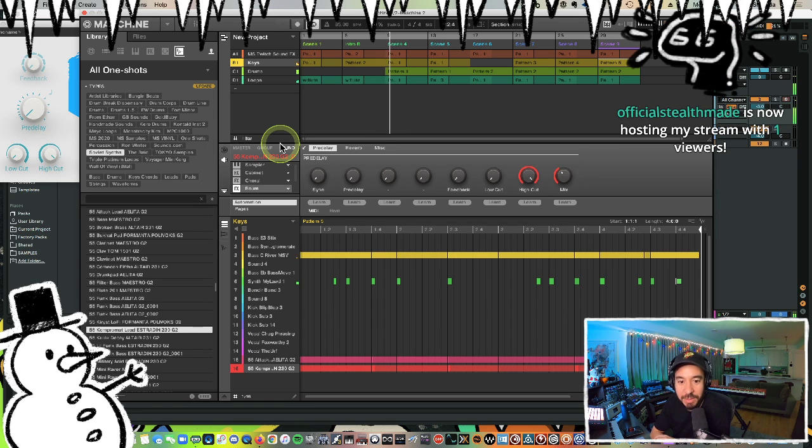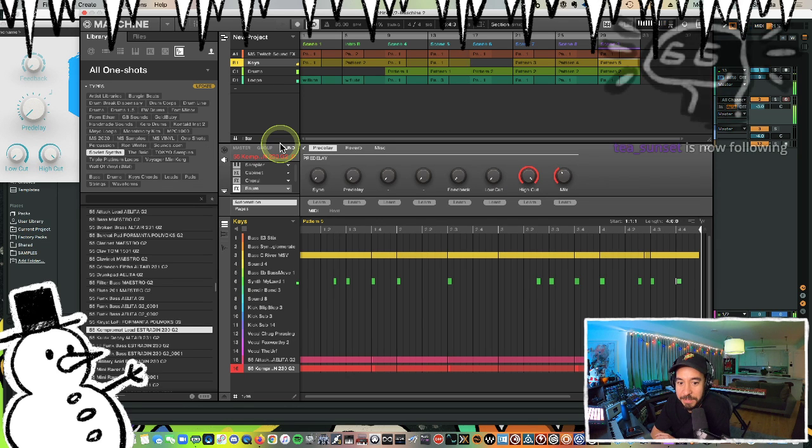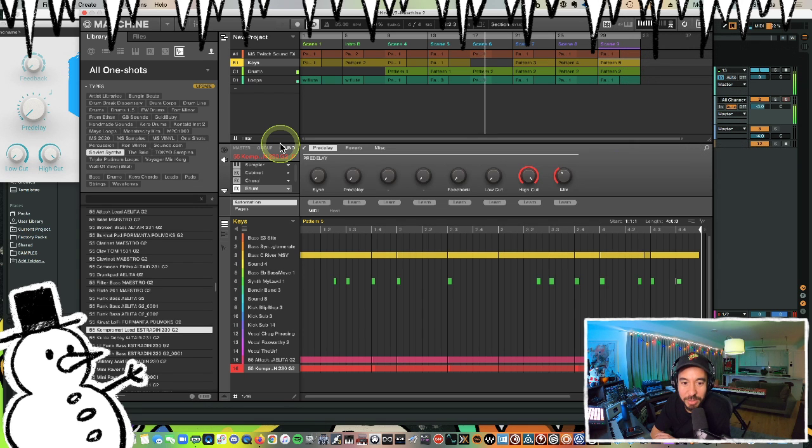A little drum fill right there. It's too bad my kids took away the little Christmas bells that I had in here. Those little ones would have been nice. Maybe I've got another Christmas bell in here. I don't have that many Christmas. I need more of those, like Santa bells.